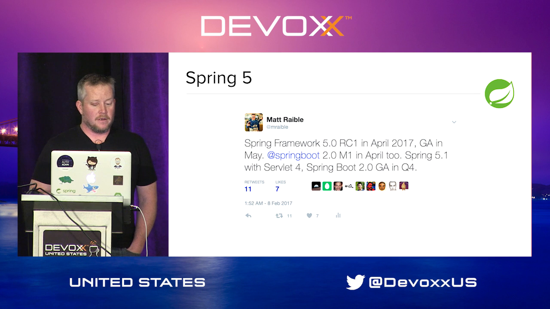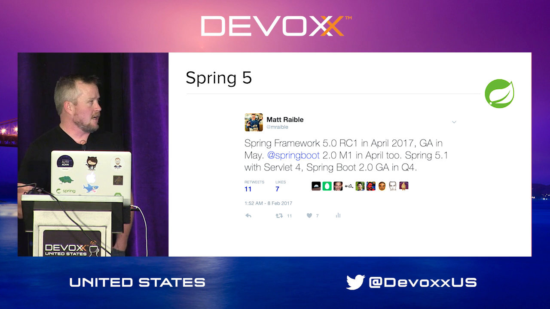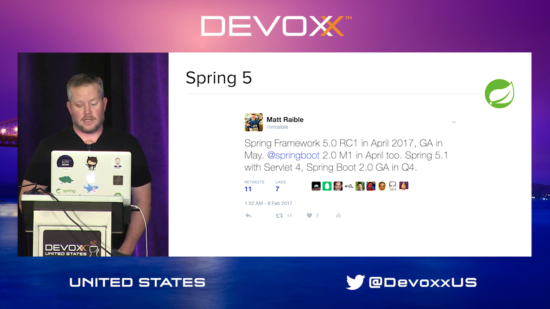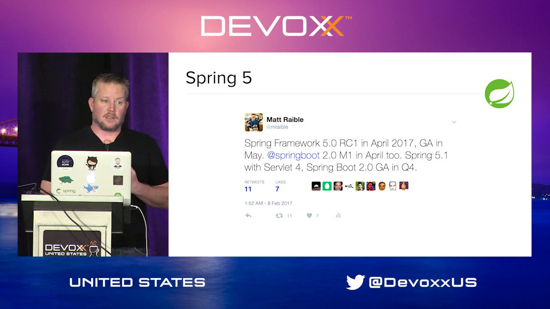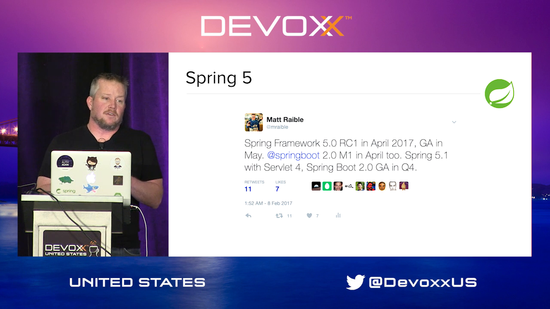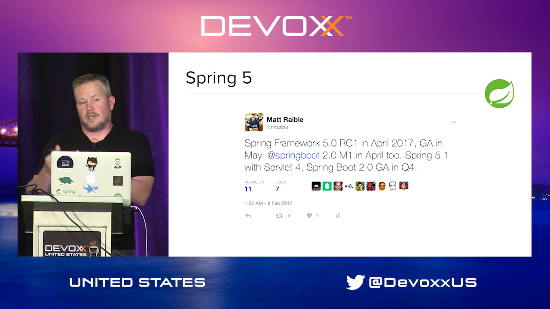And then Spring 5, the themes there are JDK9, Jigsaw, HTTP2, Servlet 4, and Kotlin, and functional style and reactive architecture. So that's kind of a big deal for JHipster because it could be as big of a change as Angular 1 to Angular 2 in the sense of rewriting a lot of the Spring stuff to be reactive and to be non-blocking.